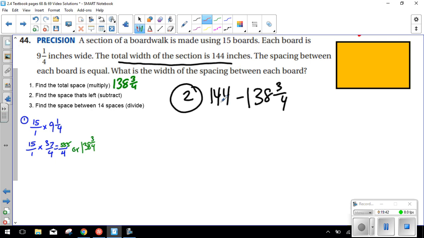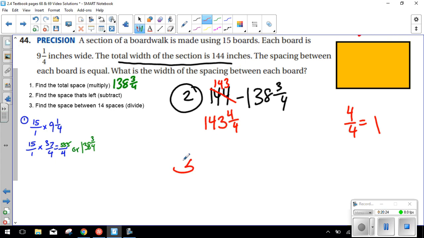If I want to write 144 as a mixed number, I can write it as 143 and 4/4. 4/4 is worth 1. So if I take 1 and add it to 143, it becomes 144. The reason I want this is so I can subtract 4/4 minus 3/4. What I essentially did is borrow. I borrowed 1 and made this 143, and the 1 that I borrowed, I turned into a fraction, 4/4. Any number over itself is equal to 1. So this is still worth 144. I just made it look different.